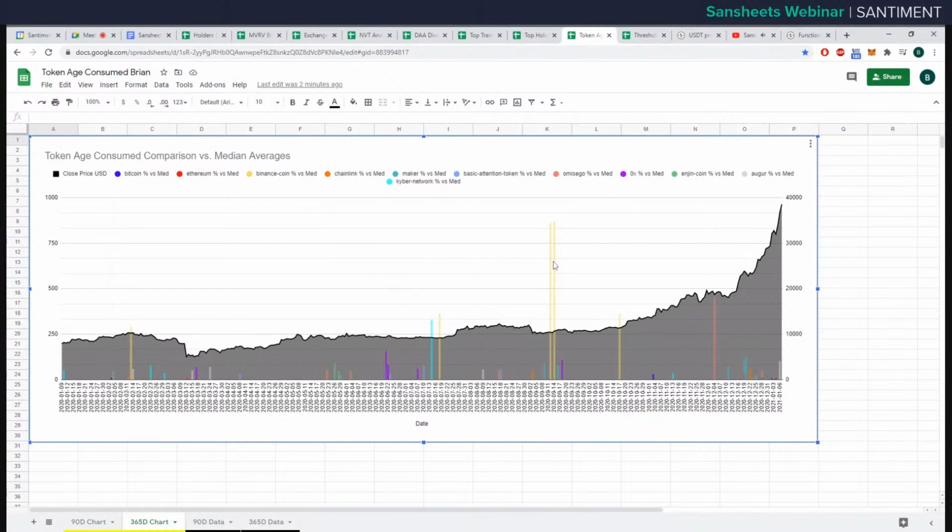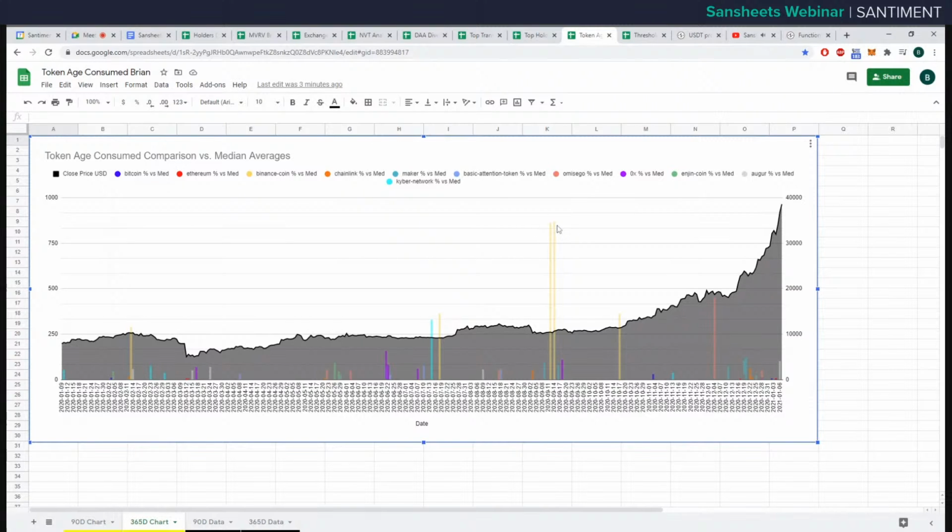So I wouldn't attribute that to these Binance Coin token age consumed spikes very much at all, though. But when you do see a large one for Bitcoin or Ethereum, for example, that's when you want to take notice. Bitcoin had one on January 2nd, and the price at that point was 32,000. Now it's at the cusp of 40,000. So keep that in mind, and it can be very interesting, especially for smaller altcoins, like we're just seeing for Augur today. There was a very, very large one. In fact, it was the biggest token age consumed spike for Augur in the past year.